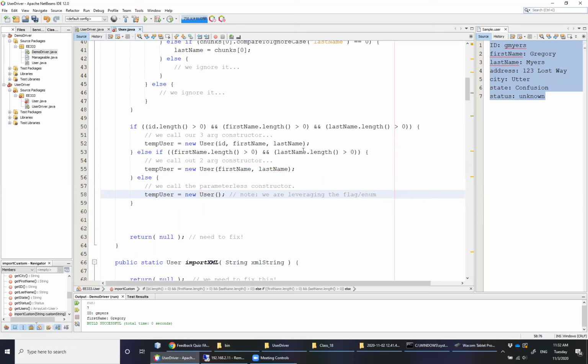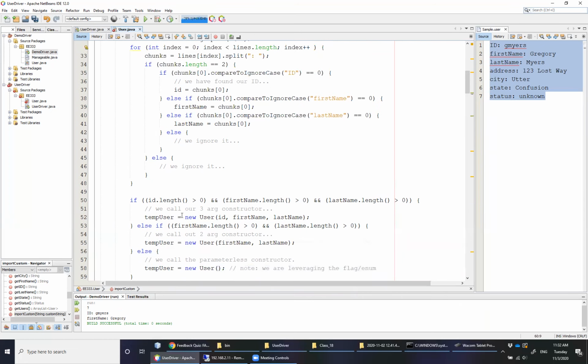Now, the second issue that we want to handle is what do we do about these extra fields, in other words, lines 4, 5, 6, and 7. The reason I wanted to have this initialized but poorly defined temp user as a result of this parameterless constructor is that the logic to handle the rest of this isn't quite as complicated.